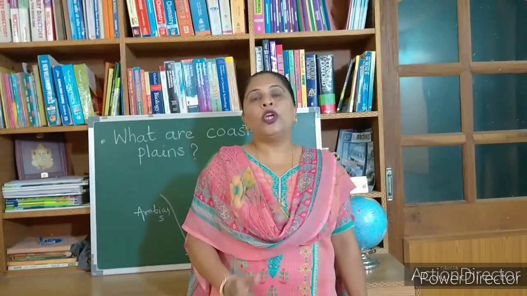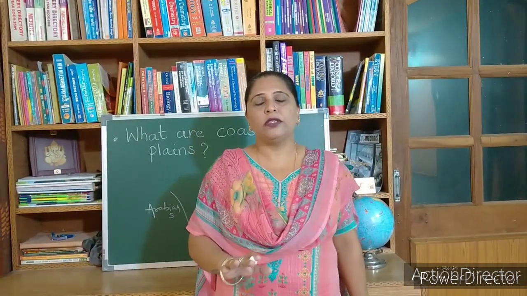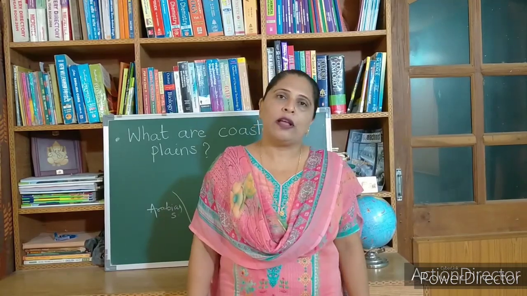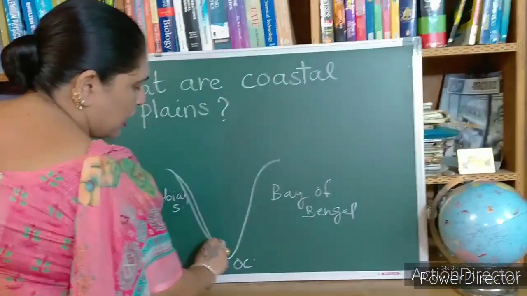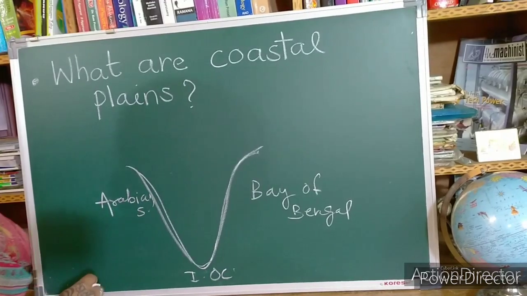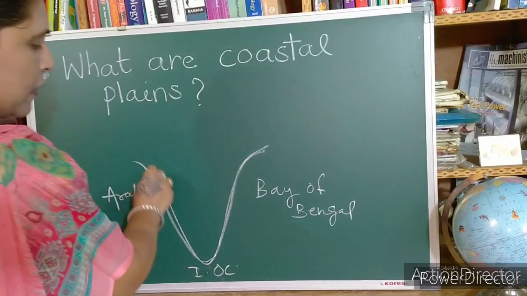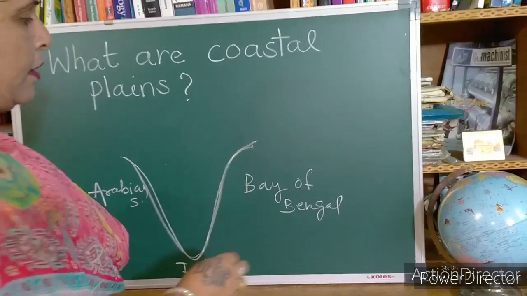So, you must have seen in the video the coastal plains pictures and videos that I have put here. Now, let me give you a little bit of explanation. India has a vast coastline, such a big coastline. Here on the board it looks very small, but the area is very vast. Now, what is a coastline?